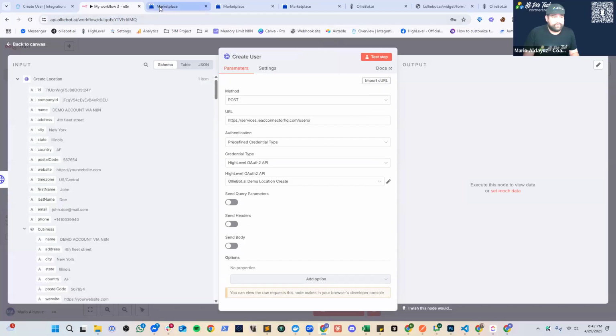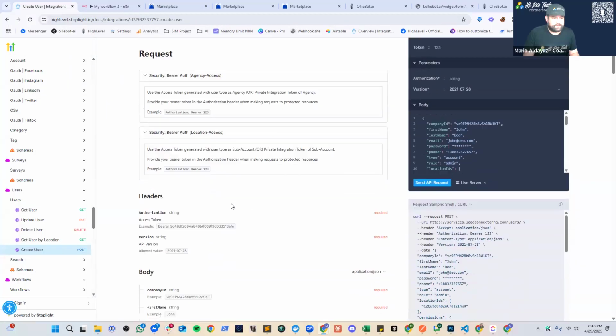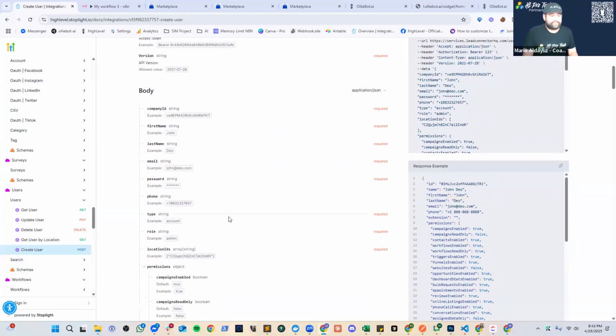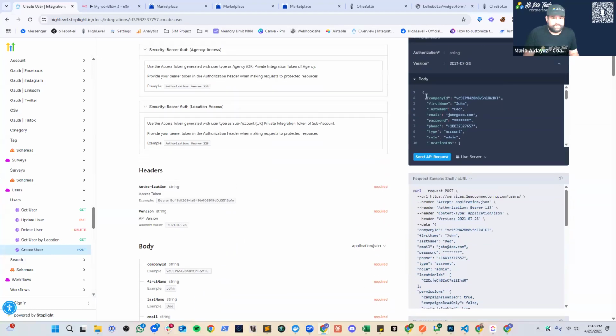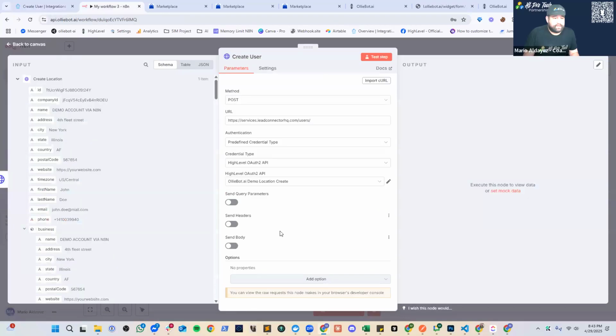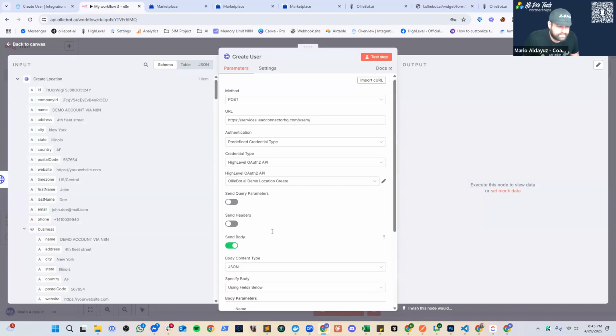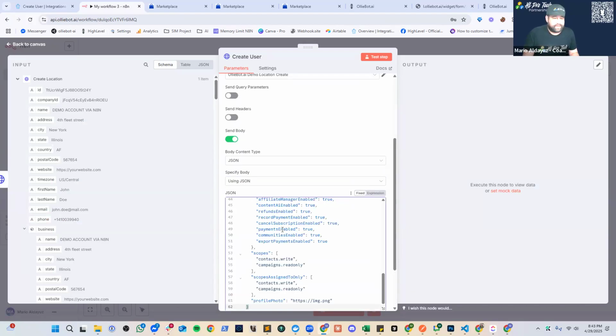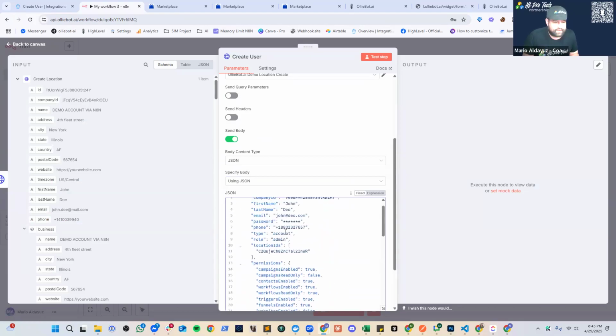And now we would take a look at the Stoplight documentation and see exactly what it needs, which is that you need to pass in your location ID and your company ID. So again, what I would do is come back up here to this body, and I would copy in this body. You do have to be cautious with this because it's not always accurate. So just use your common sense when it comes to errors. It will tell you why the errors are happening.